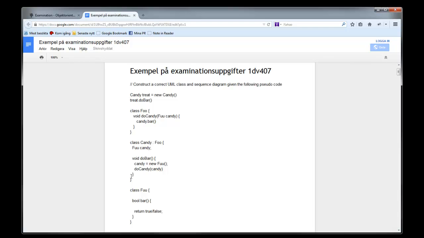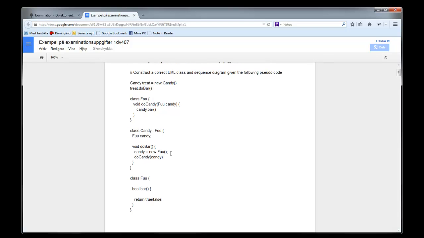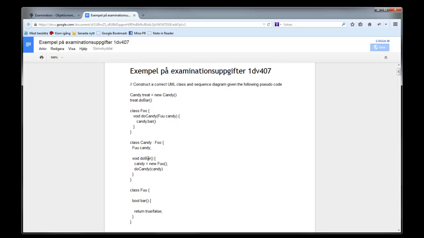This is that class, and apparently it inherits from this class, and it has a member of the type foo, and we have the dobar function here, and this object is constructed, and then we call doCandy, that is implemented in this class, and something happens to this argument.